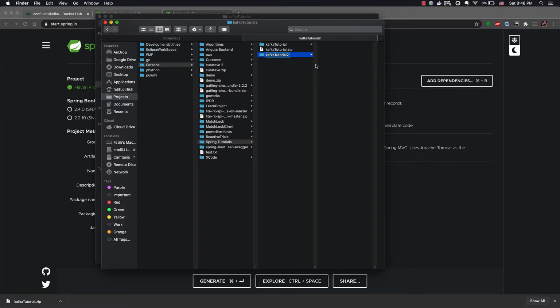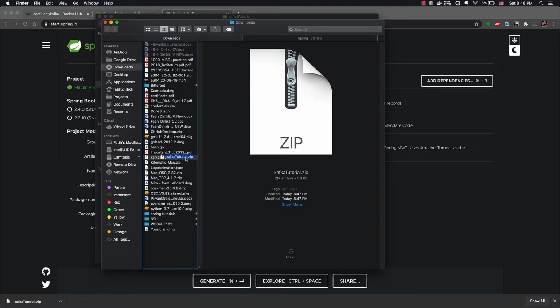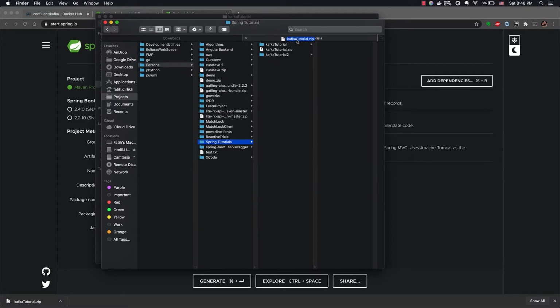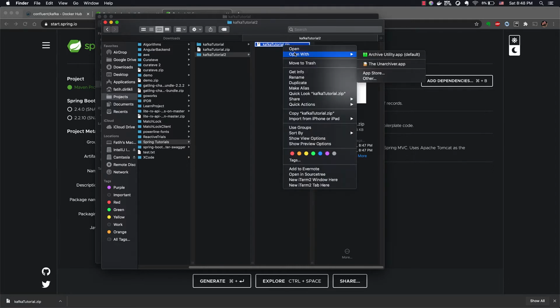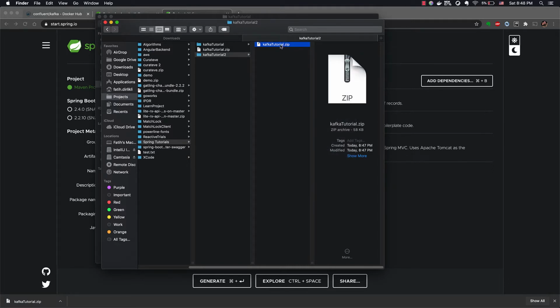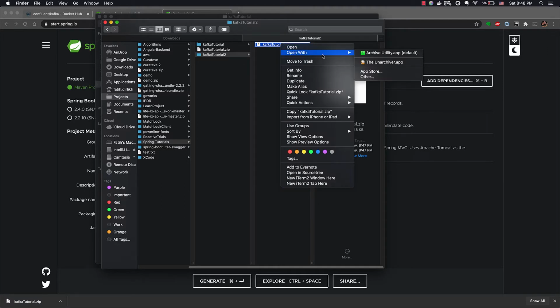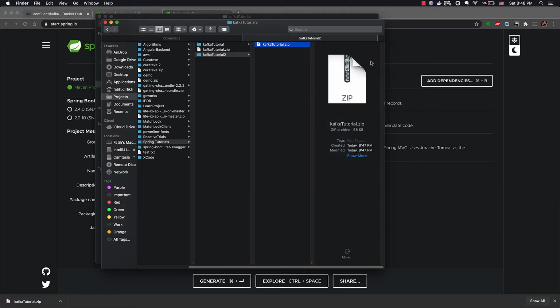Go inside that folder and let's move this thing into that folder, and then let's go and extract it.